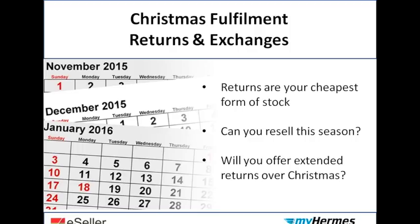In December and November, everyone wants to buy a Christmas tree and decorations. In January, not so many. You'll get people that will buy them because they're heavily discounted, ready for next year. So try and turn your stock around immediately. Most retailers try and clear their order book every day. So every order, by the time they shut the warehouse up, has been shipped. You should also be processing your returns the same day, so that every return that came in today has been processed, the customer refunded or an exchange item sent, and importantly, the stock put back on the shelf and back on the virtual shelf on your website or on your marketplaces to resell.